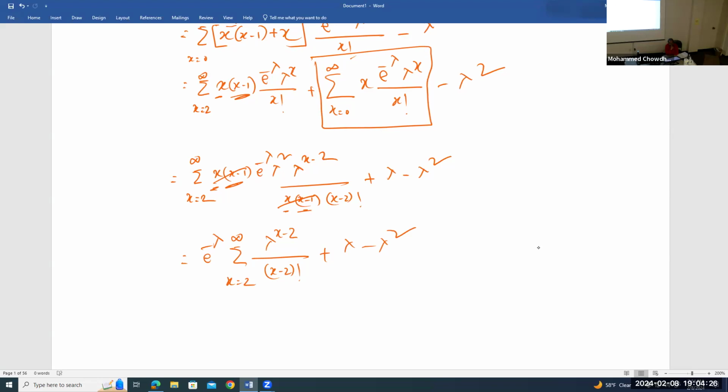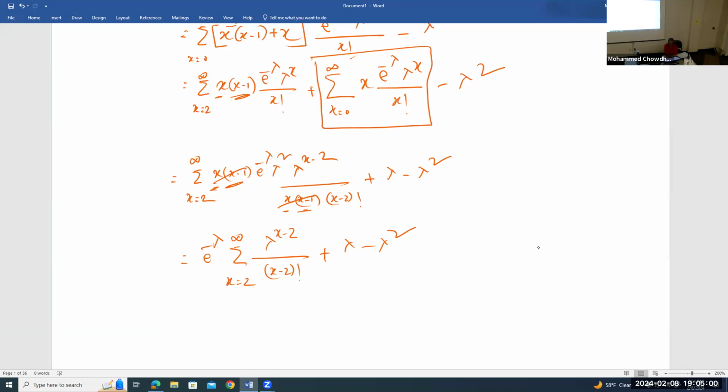If you still put here x equal to 0, then there will be 0 minus 2, which is negative. We had x there before it. If you substitute 0 or 1 with the value, we'll get 0, so we can ignore. Substitute 0, we get 0. Substitute 1, we get 0. So we can start from 2.